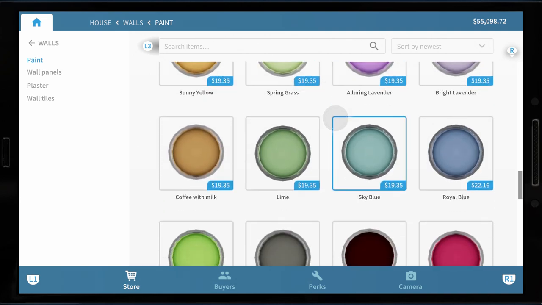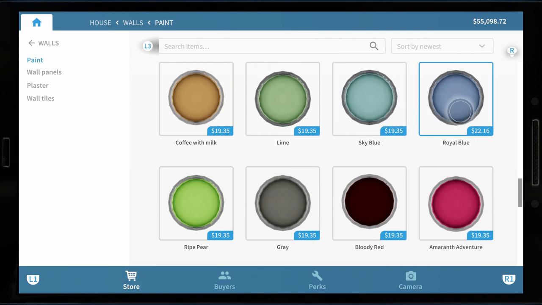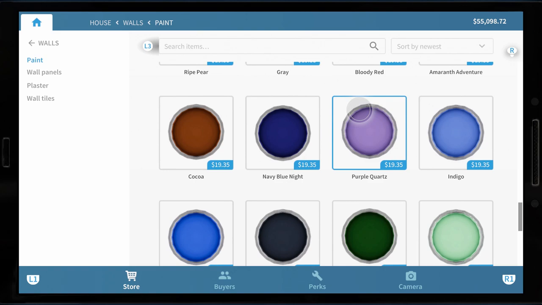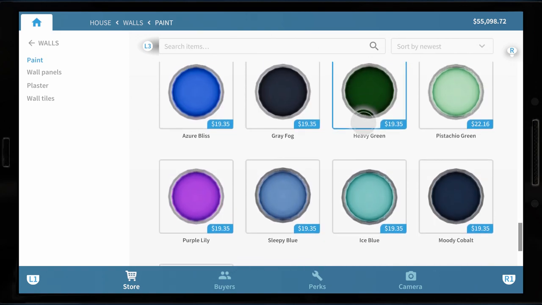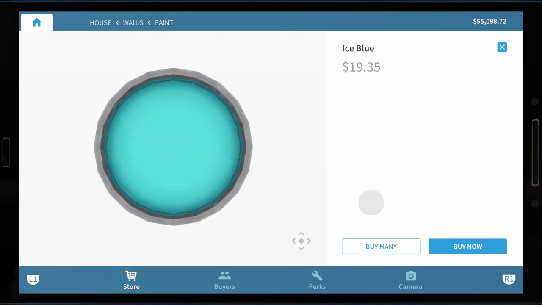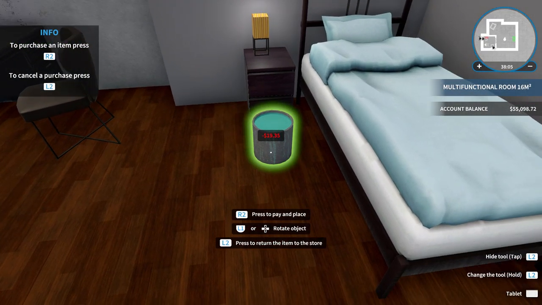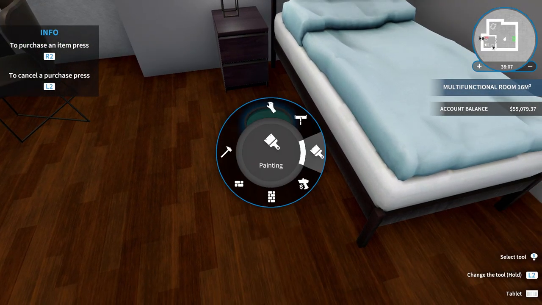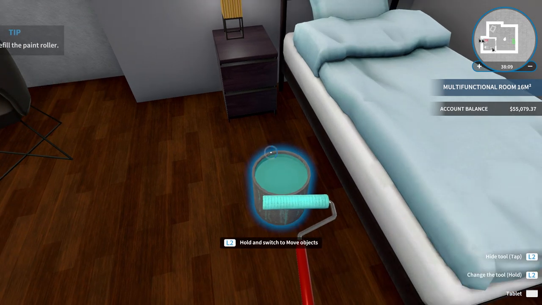That dude, man. Let's do a royal blue. Or a sky blue. What are we doing? Are we painting for the accent wall? Oh, you're going to do your accent wall? Or ice blue. All right, yeah, I guess we don't have enough time to do a whole nother job. I like ice blue. Well, it's your house, Jynx. Whatever color you want. It's our house. I don't live here. There's only one person here, Jynx.